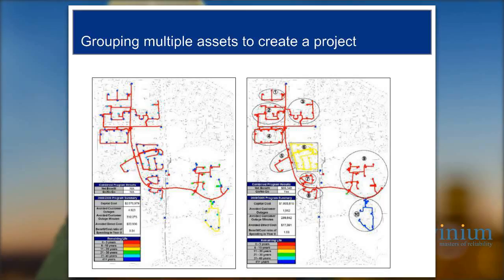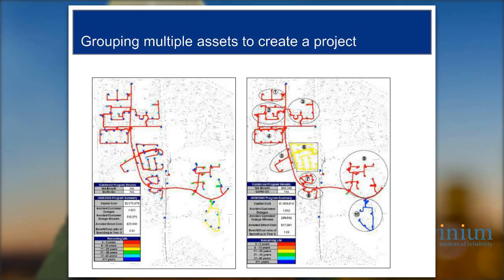And you can combine them together using a very similar risk-based methodology to ask the question, okay, my model tells me that I should go replace the cables in this subdivision immediately, but the pad mount transformers all have 10 or 20 or 30 years to go before they should be replaced. Should I do everything while I'm there, or should I plan on going back and doing the transformers?